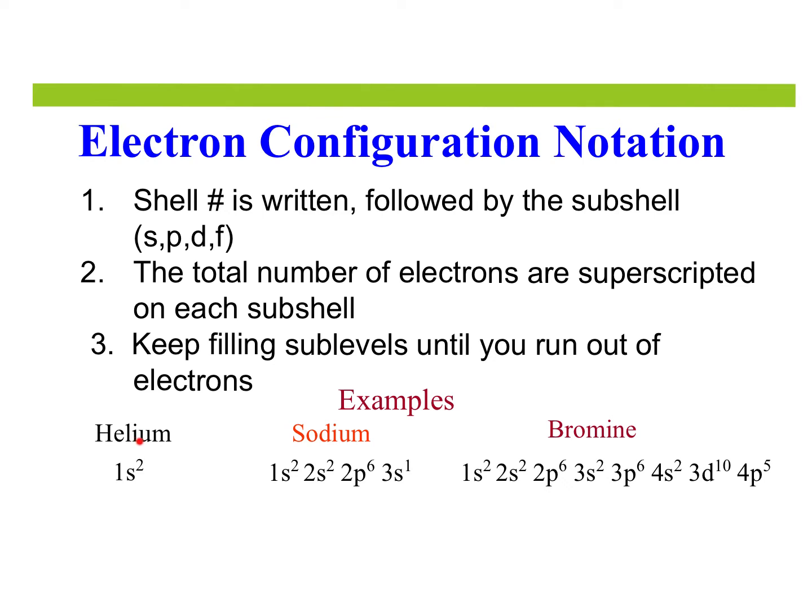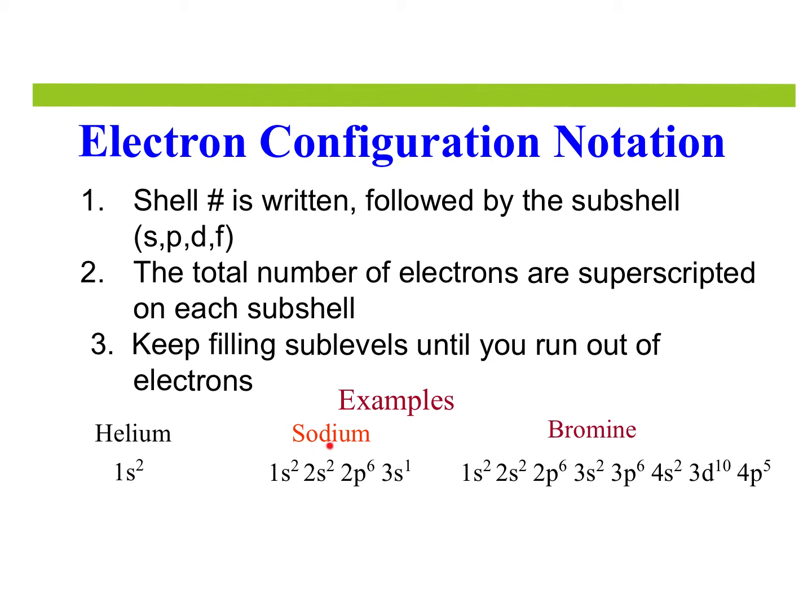So here's an example of helium. Find helium on the periodic table. Well, let me back up. What is the atomic number of helium? 2. So how many protons does helium have? 2. How many electrons does helium have? 2. So then helium's electron arrangement has to say where those 2 electrons are. So helium's is 1s2. This 1 is referring to the shell number. The s is referring to the subshell, and then the superscript is talking about the 2 electrons. So helium's 2 electrons are in the first shell and the s subshell.